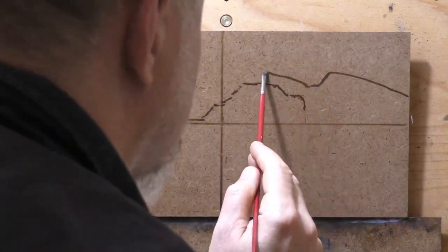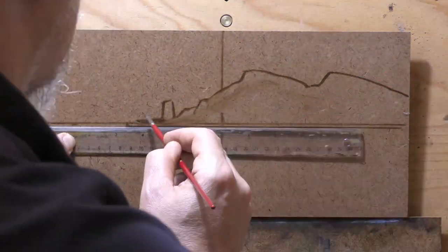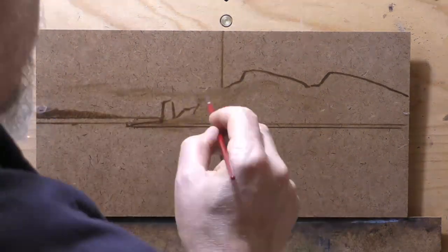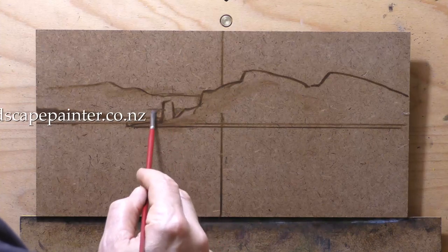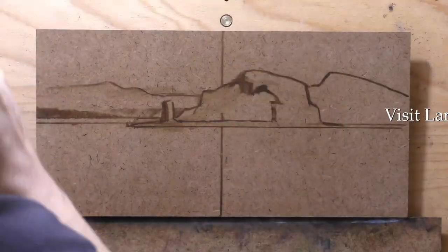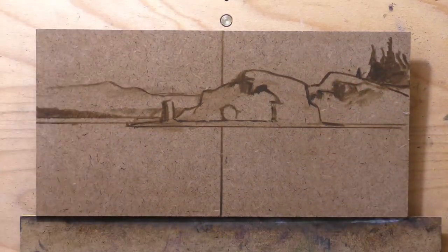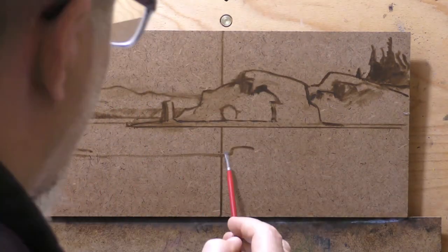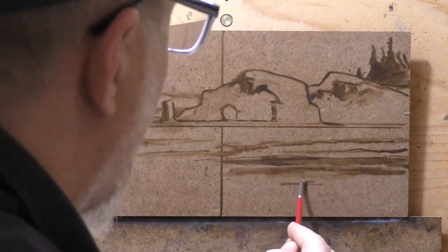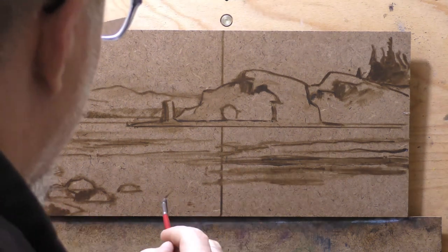Hello, welcome to another toneless landscape oil painting demonstration. This is your painter in residence, M. Francis McCarthy, and the painting I'm bringing you today is called White's Beach — it's a beach out here in New Zealand. My painting is based on a Wikimedia Commons photo; I don't know the photographer's name, but if you recognize it, speak up and I'll give attribution. The reference photo and a full initial color mixing session are available in the members area.